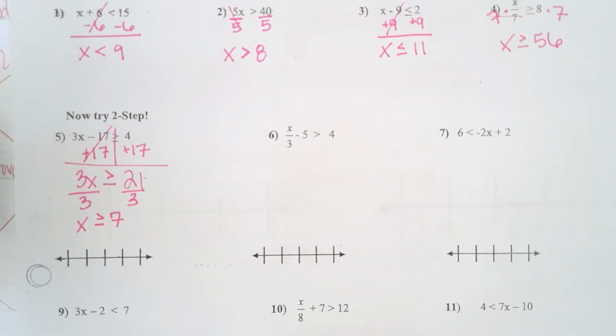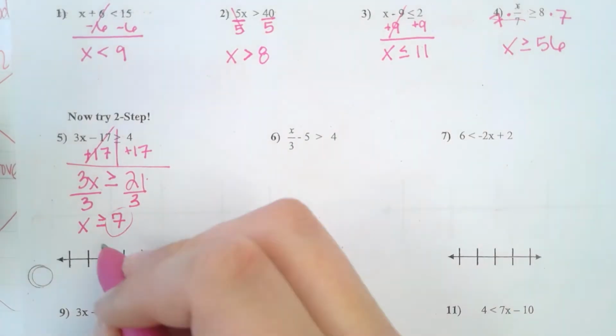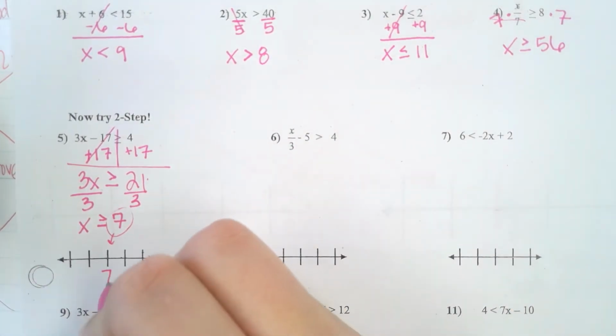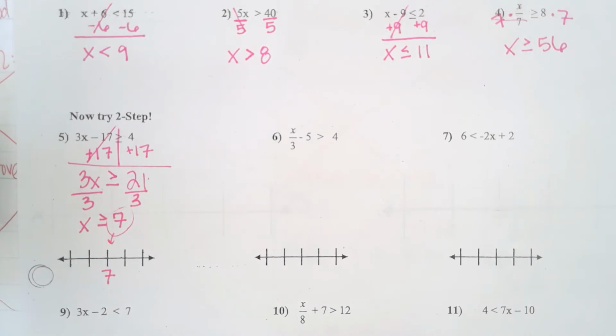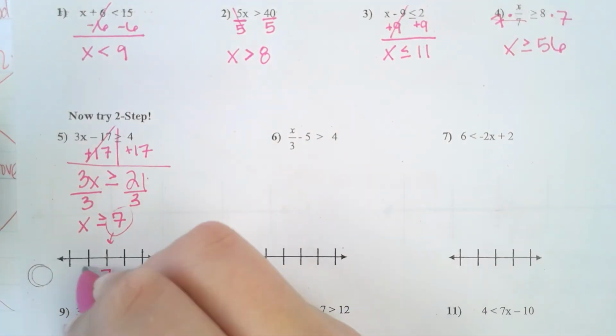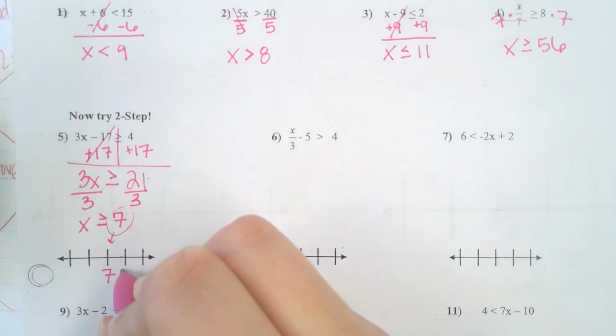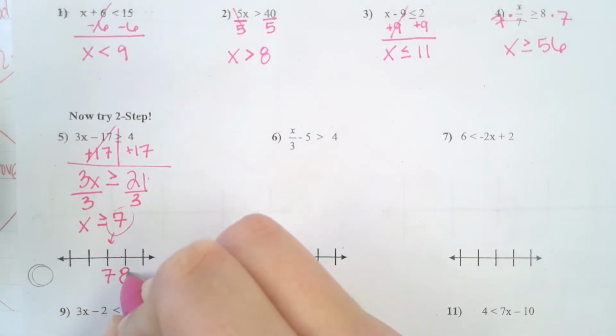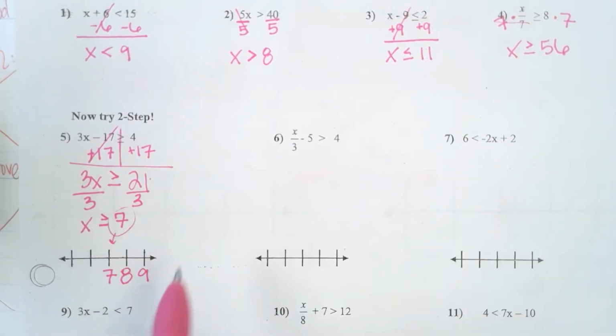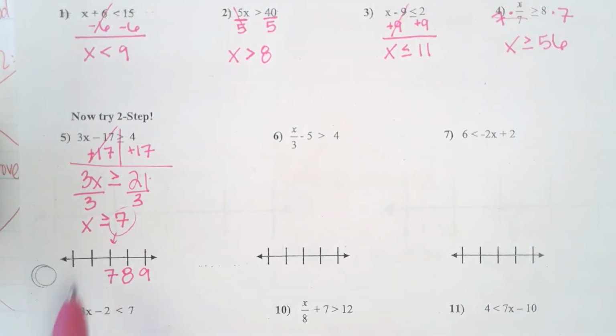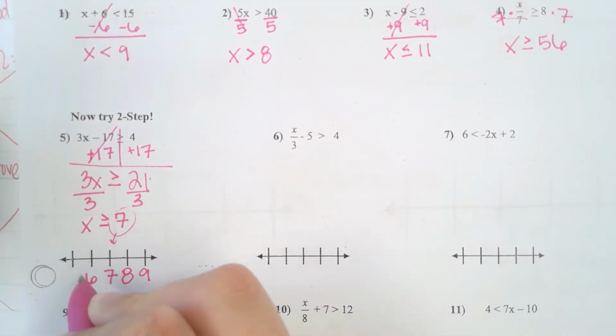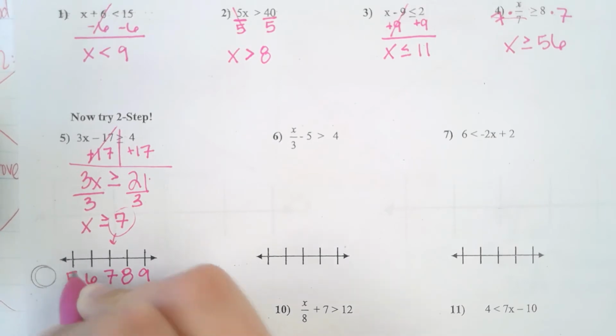So when I go to plot this on my number line, whatever answer I get is going to be this middle number on my number line. Okay, so 7 is going to be right there in the middle. And then if I were to keep filling in my number line, one number to the right of 7 is 8, and then the next one would be 9, and then the number to the left of 7 going backwards is 6, and then the one right before that is 5.